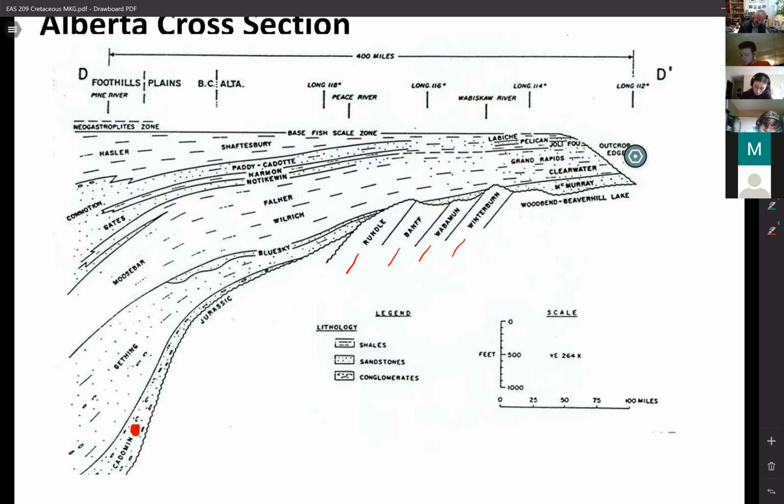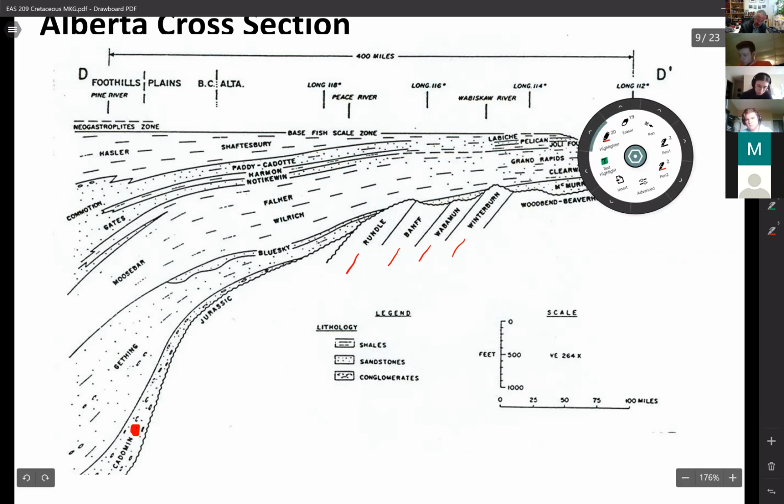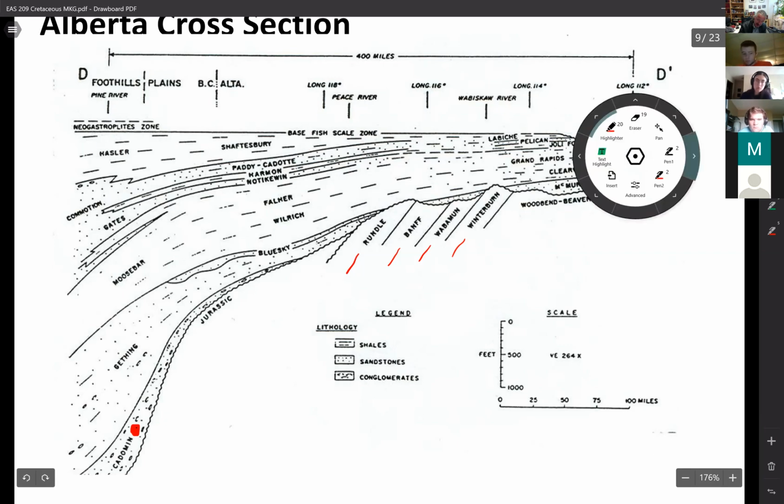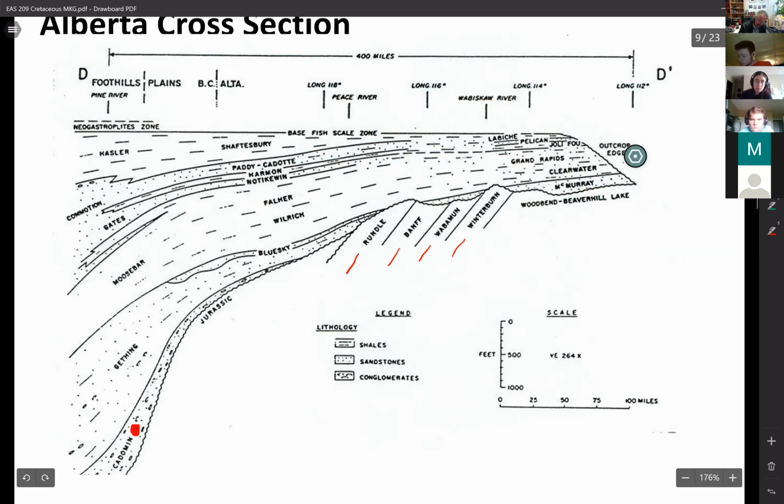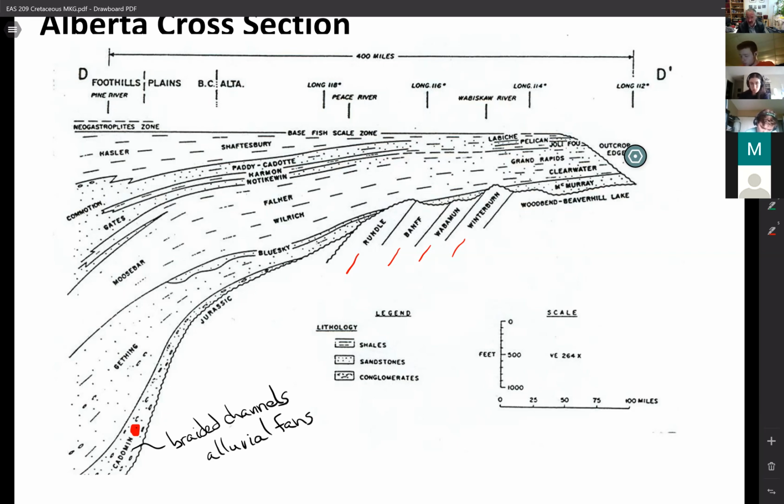And when you think of sedimentary environments, and I'm going to watch the chat line here in case one of you doesn't know what this is, we would think of the Cataman Formation as sets of braided channels. Fluvial channels, rivers, and alluvial fans. Gravelly sheets. I'm checking the chat to see that nobody is confused by those terms. I'm pretty sure you'd be introduced to them in your earlier course, but just in case.